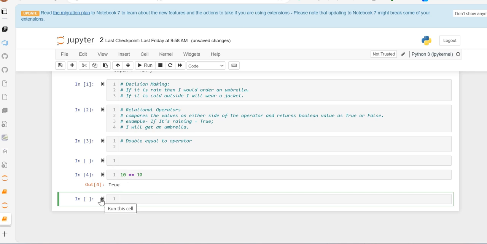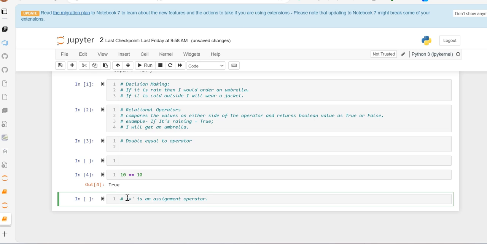Now, one more important note I want to tell you here: equal to is an assignment operator. It is used to assign a value to a variable, like a is equal to 10.